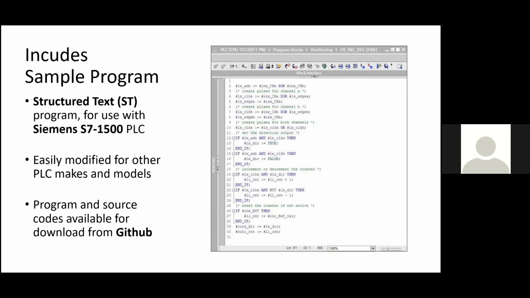Now, all of this information that we've gone over here and much more is included in a 152-page PDF manual, which can be downloaded when you purchase the factory simulation, and it can also be downloaded directly from our website right now. So if you go to the Fischer-Technic website and you go to the Training Factory Industry 4.0 model, there is a place to download the complete manual so you can see all the specs.